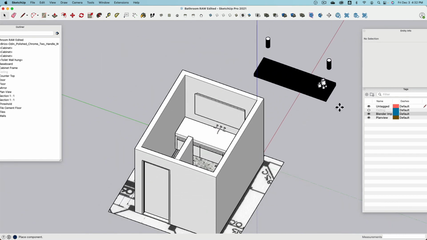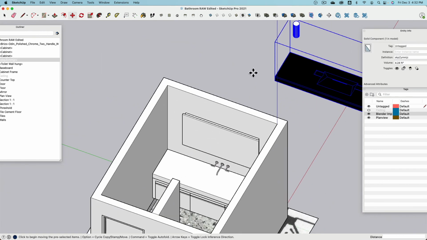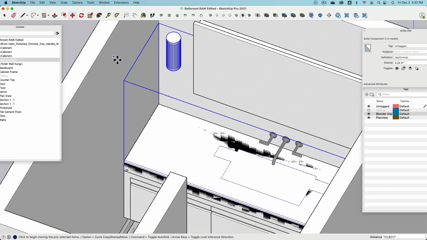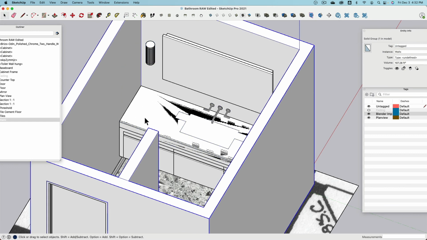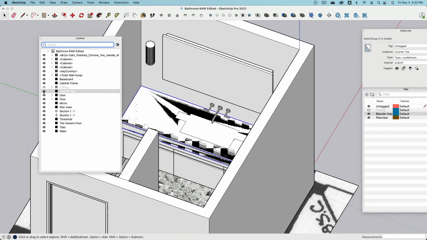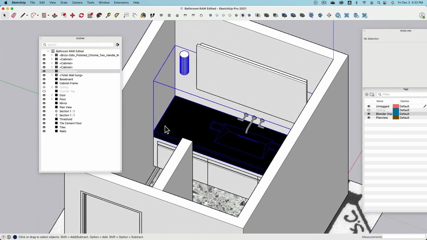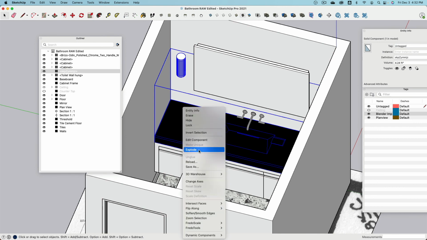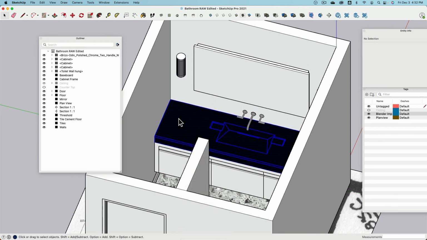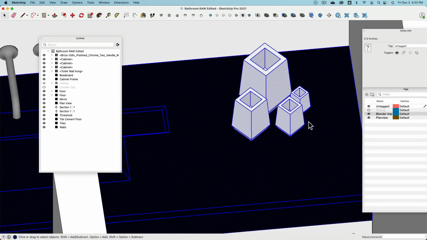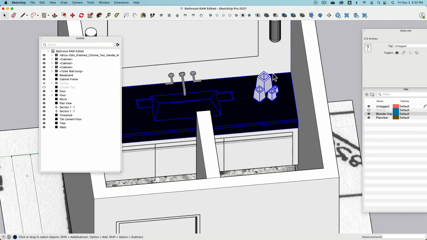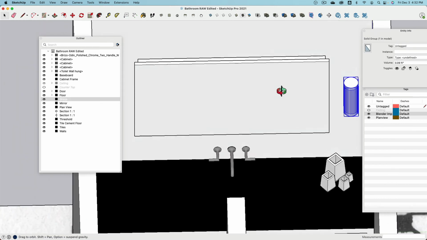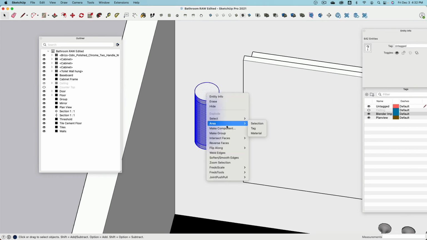And there we are. I move this one to here. And then I say this point moves to there. Thank you. And then the countertop I can hide. This is all one big group. So what I can do now is explode, then triple click. See, it put these pieces together. That's an annoying thing with SketchUp. Here we make this a group, and here we make this a group.